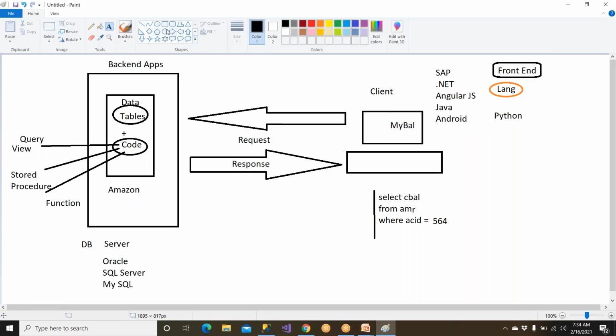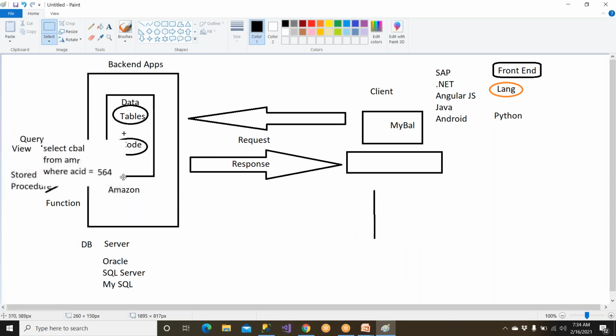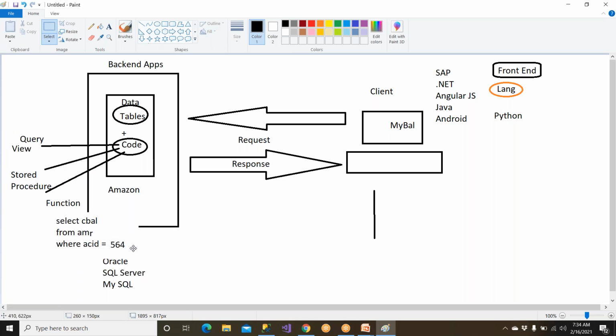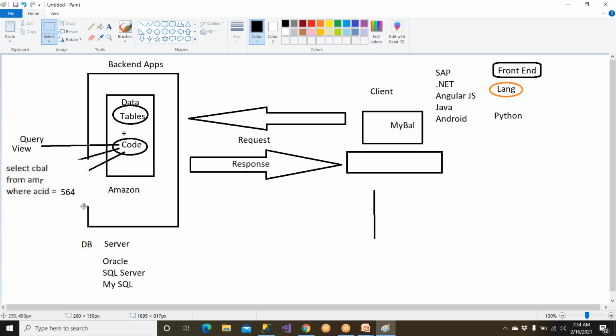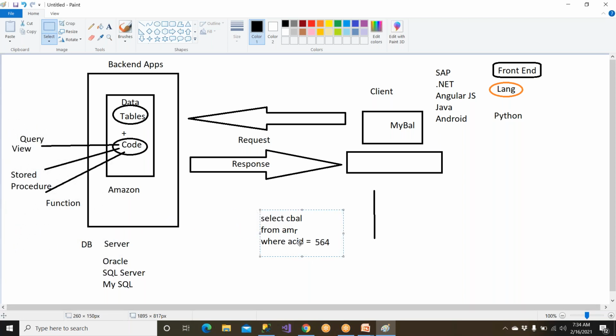What you do, you take this complete query. This query can be inside a view, or this query can be inside a stored procedure, or this query can be inside a function. Clear? So this is how you are going to be writing your code. But if you write simply select star from, you will not be able to store it anywhere. If you wanted to centralize it, keep this inside a view.